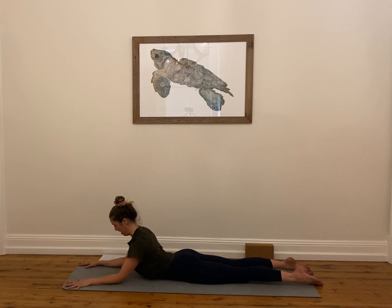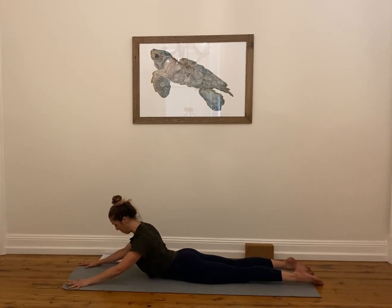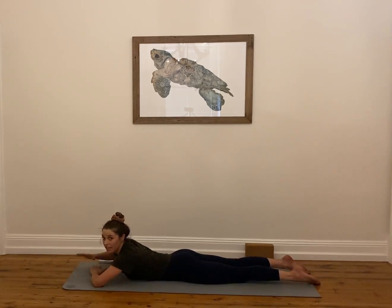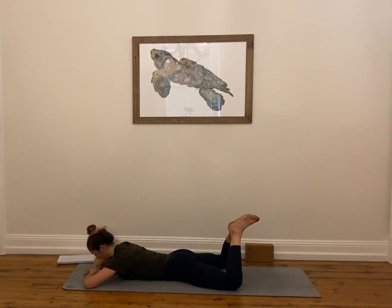Little lift, little lower. Little lift and little lower. Good, one more. And then lower down. You're going to take your hands underneath your forehead and then you're going to bend your knees, turn them out into a diamond, and like we did in our glute bridge earlier, you're going to clap the feet together and have a diamond in your legs.